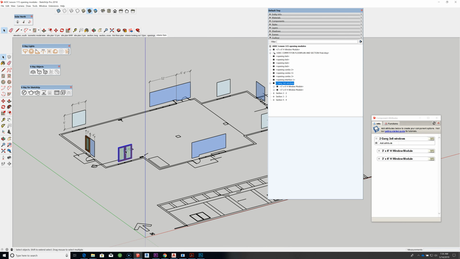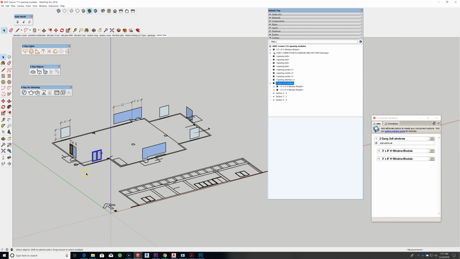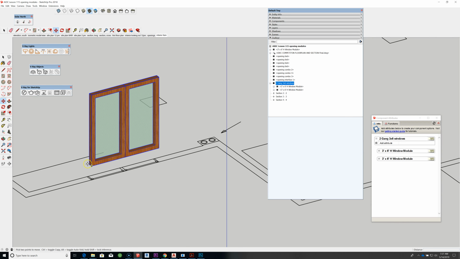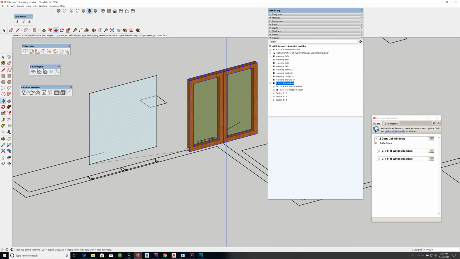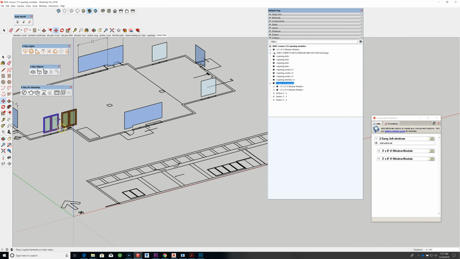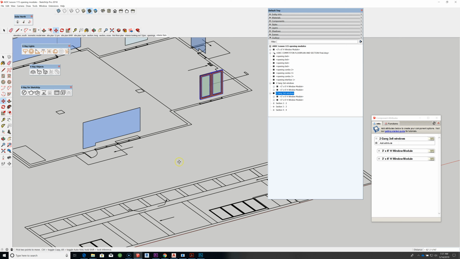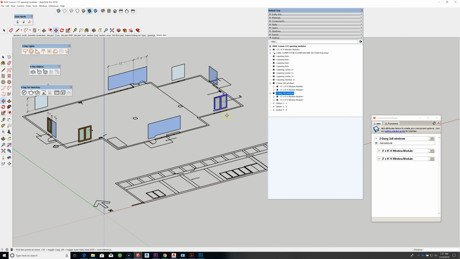So now I can copy that. Use the Move Copy tool. Let's drag it from an inside endpoint so we can snap it to, tap the Control key, and I'm going to align it there. All right. So now, see the outliner is reporting that we have a second instance of that.